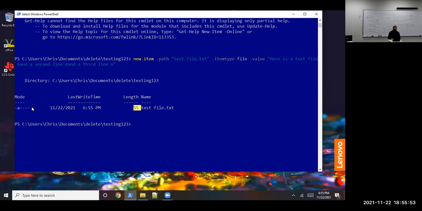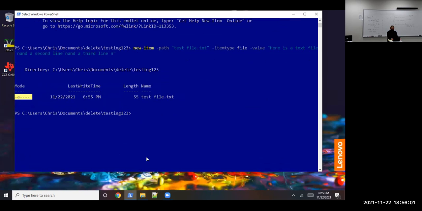The time was created, the mode, little information that we can access and do things with. We can put that in variables. We saw that earlier. Get item. Hopefully you were able to just guess what that command was before I said it. We know it's an item. We want to get the value of it. So that's one of our keywords, get dash item. And then we can access all of that stuff as an object.